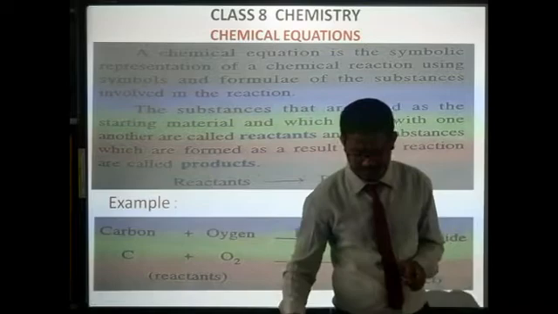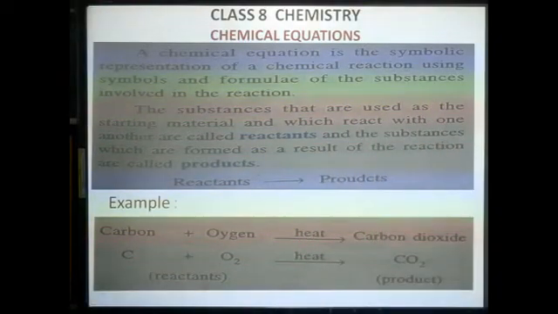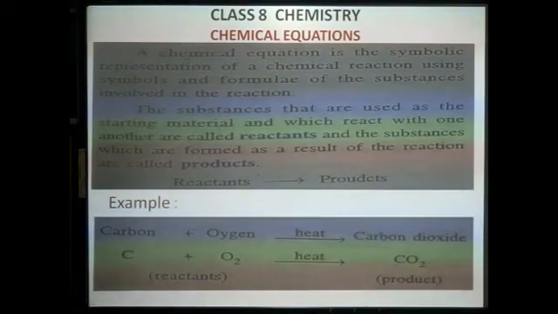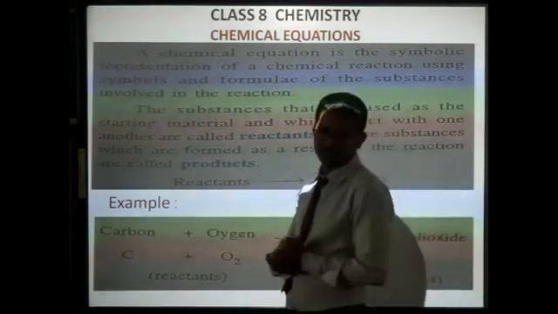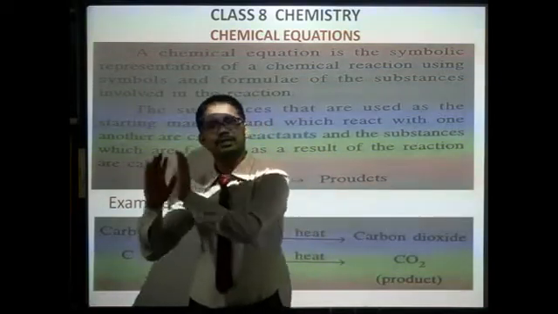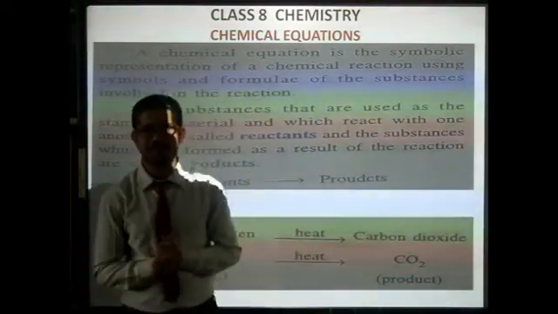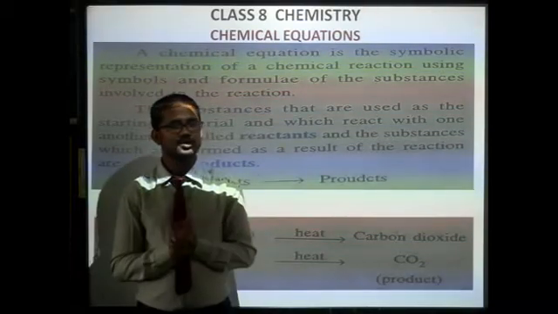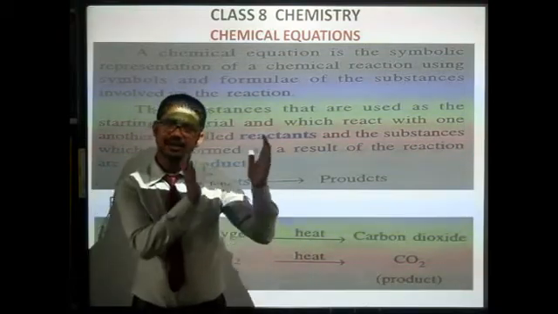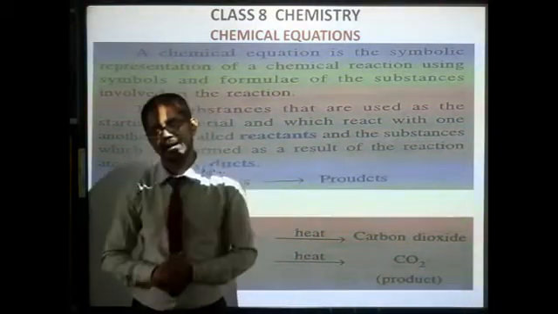And before starting chemical equation, let me ask you, what is an equation? An equation is the statement which proves that left hand side is equal to right hand side, especially in mathematics. In mathematics, what is an equation? An equation is a statement which shows that left hand side is equal to right hand side.